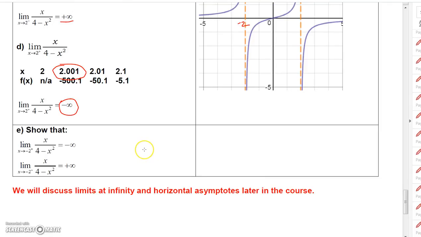And later on in the course, we'll actually talk about limits at infinity, like what happens to a function as x approaches infinity or x approaches negative infinity. And we'll find that sometimes you get horizontal asymptotes, and sometimes you can get what's called slant asymptotes, and then sometimes you'll get neither. So that pretty much covers chapter 1, and the next chapter picks up talking about derivatives.